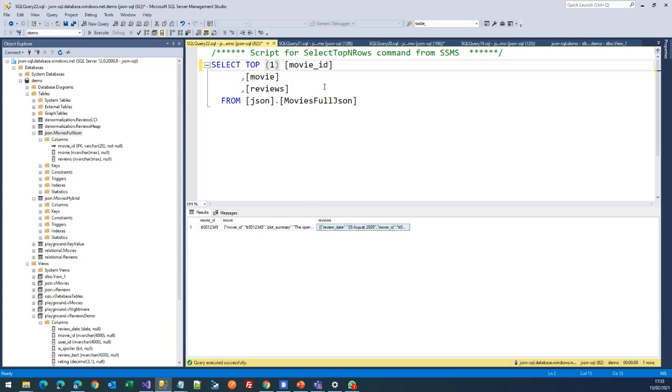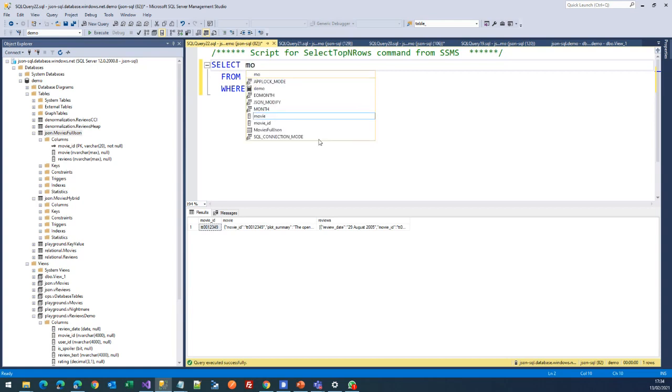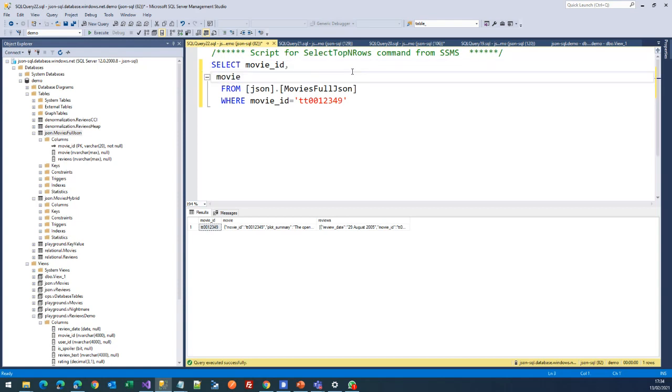So why am I performing the same thing right now? Because I'm introducing a new operation, a new function. So where movie ID. Let's take all the stuff. Okay, so let's take movie. We can take movie ID both from the outside table, but also from the inside JSON. We take the outside one. It's the same. And here we can start with the JSON value again, movie and plot summary.